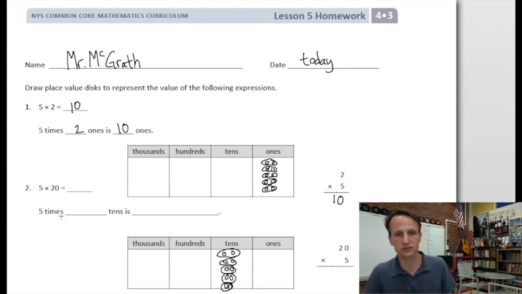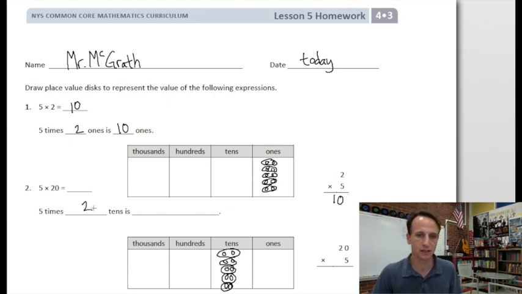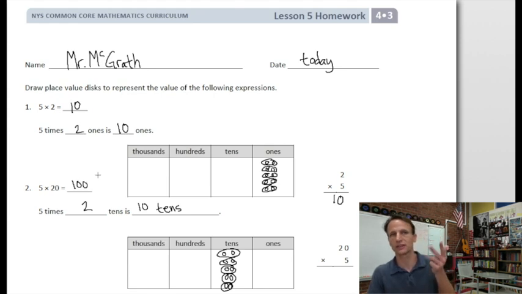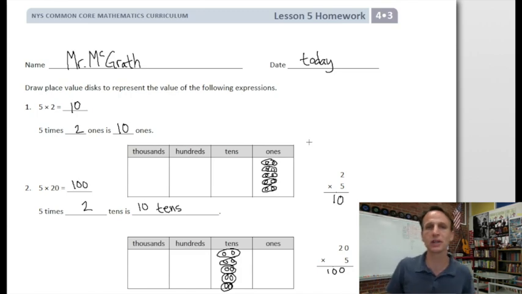So again, I'm going to do this first. 5 times how many tens? I just said it 5 times, so 2 tens is what? Well, what do we have? We have 2, 4, 6, 8, 10 tens. And so that is what you'd write here. You'd write 10 tens. Now, what is the value of 10 tens? Yes, it's 100. And if you look at 5 times 20, that makes sense. 20, 40, 60, 80, 100. And over here, to do it vertically, 100. Look at that, beautiful. 1 and 2 done. Let's keep this train rolling on to number 3.